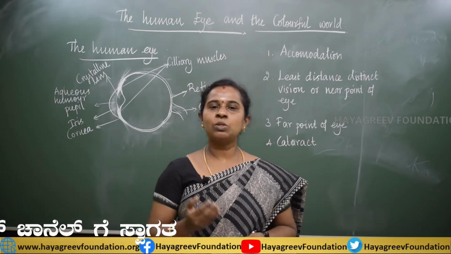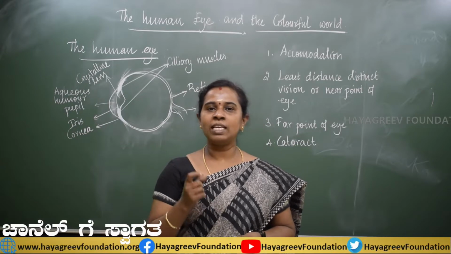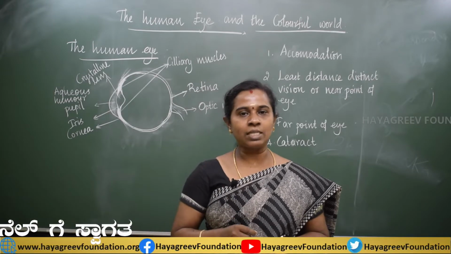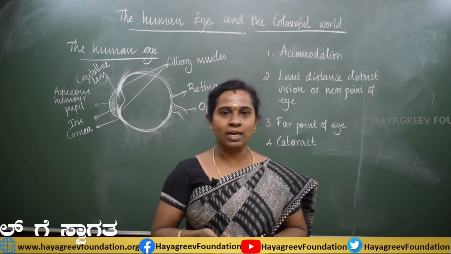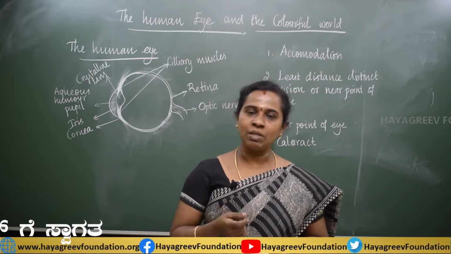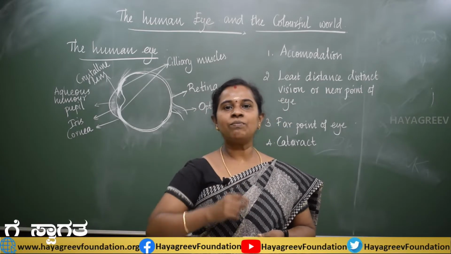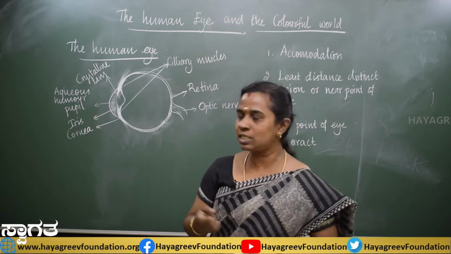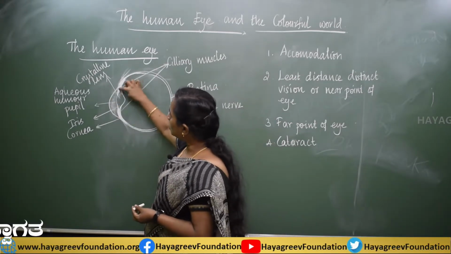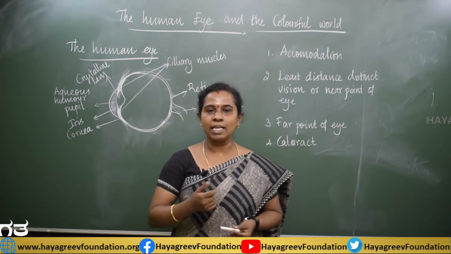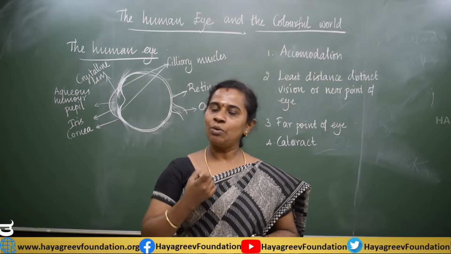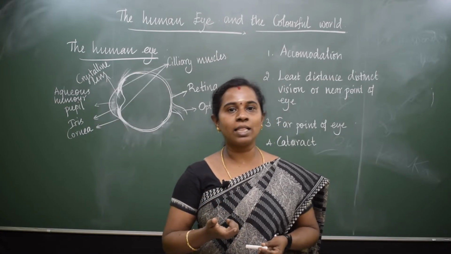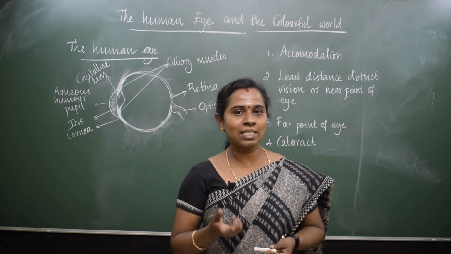Downside of that pupil we have a crystalline fibrous convex lens. Through that convex lens only light is entering. We already know a lens will refract the light ray. With the help of refraction the light ray will enter into the crystalline lens. On both sides of the crystalline lens we have ciliary muscles. These are elastic, flexibility is there. With the help of ciliary muscles we can change the focal length of the convex lens. We can adjust the lens.